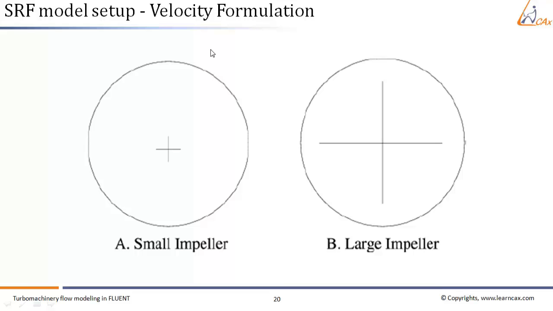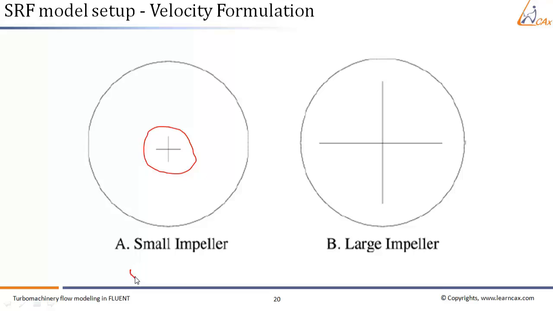Now let us study the difference between the velocity formulations, and which velocity formulations are applicable in this particular pictorial example. In example A, it is expected that only the flow near the impeller would be rotating, since the size of the impeller is very small compared to the entire CFD domain. So much of the flow away from the impeller would have a low velocity magnitude in the absolute frame. Therefore, solving using the absolute frame is recommended in this particular case.